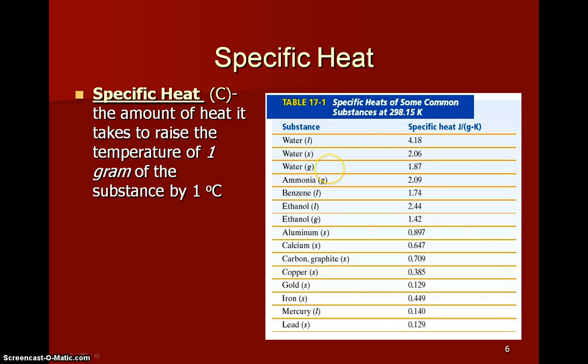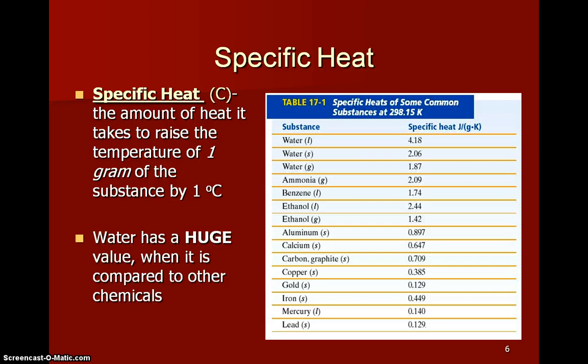But you can see at a solid and a gas, they have a different specific heat, and then different substances here have a different specific heat. And keep in mind that on the front of your reference table, there's a list of specific heats for common metals. So if we look comparatively, remember one of water's special properties is that it has a high specific heat. It takes a lot of energy in order to change its temperature, and that's what stabilizes the climate on our planet. So you can see the difference between water being 4 and then lead being 0.1. So there is quite a big difference.